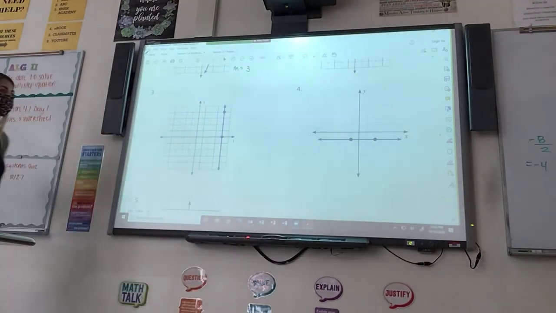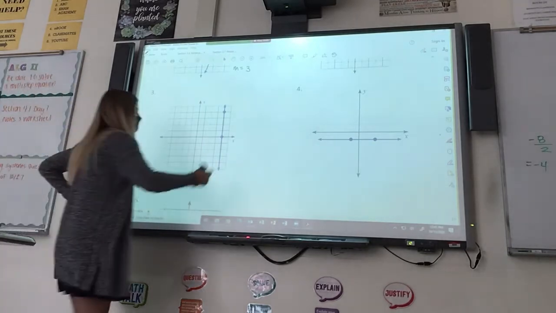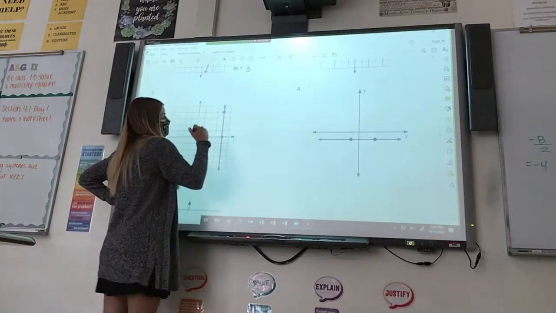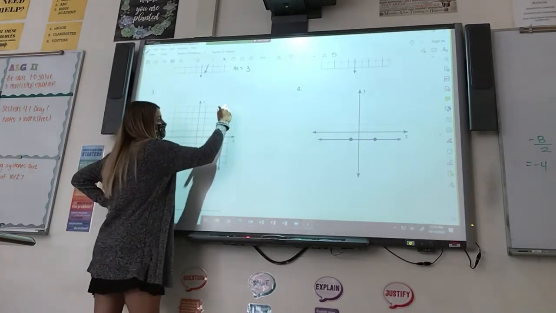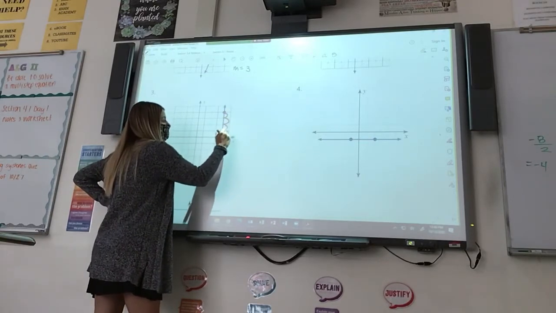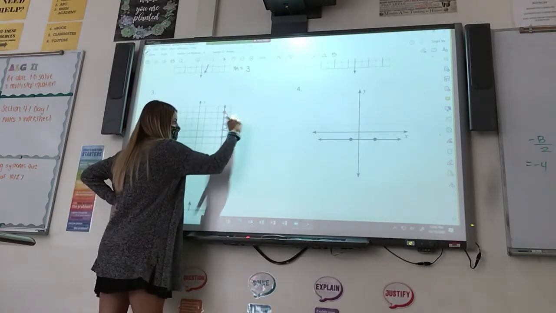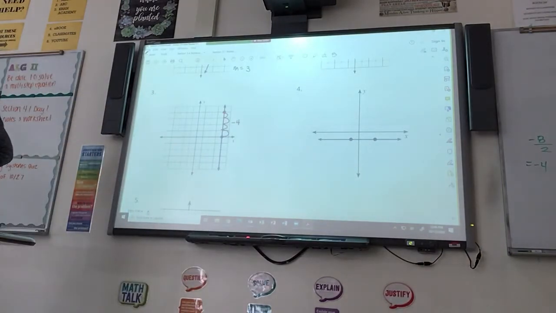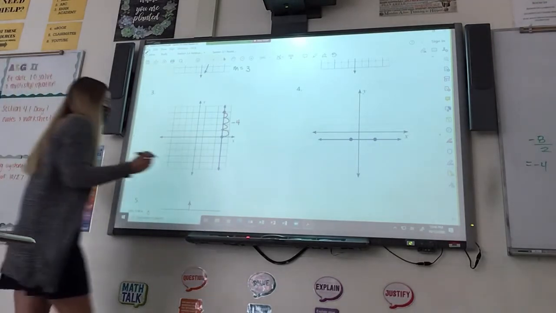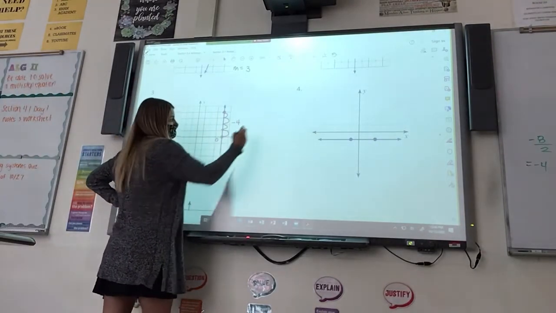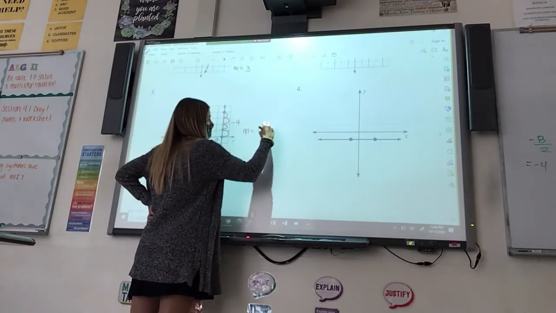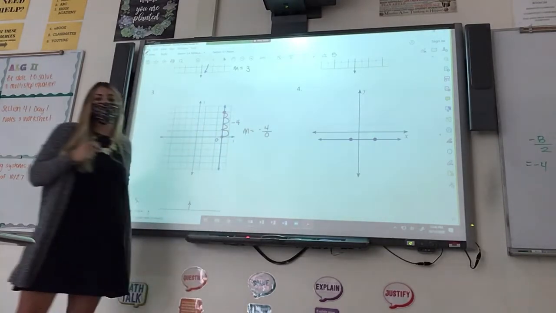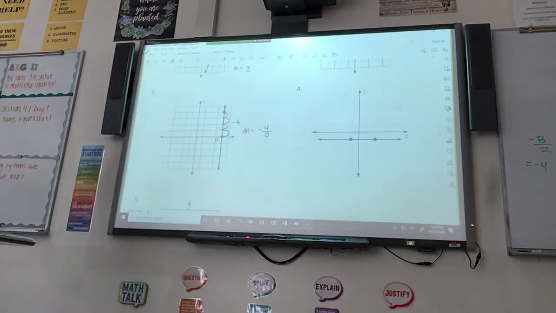Emma, top or bottom? Okay. So I have to count down, so 1, 2, 3, 4. So I went down, that's -4 over 0. I'm not moving anywhere left and right, right? So this is 0, and with -4, -4 over 0. Does anyone have their calculator out?